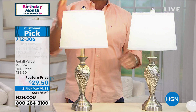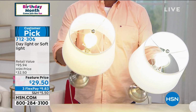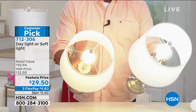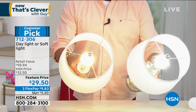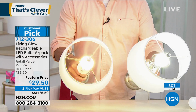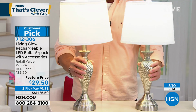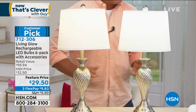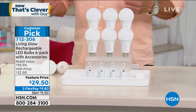One of them is called soft white, and I don't know if you can see it by looking at them. You probably can. So this is the one that's soft, and this is the one that's the brighter light. So maybe this you would use for a bedroom. Maybe this you would use for your desk or whatever. But that gives you a really good idea of the bulb strength and how they look right there, okay? So one is just a little bit softer. I like the softer bulb, but it's totally up to you. They are the 60-watt equivalent.